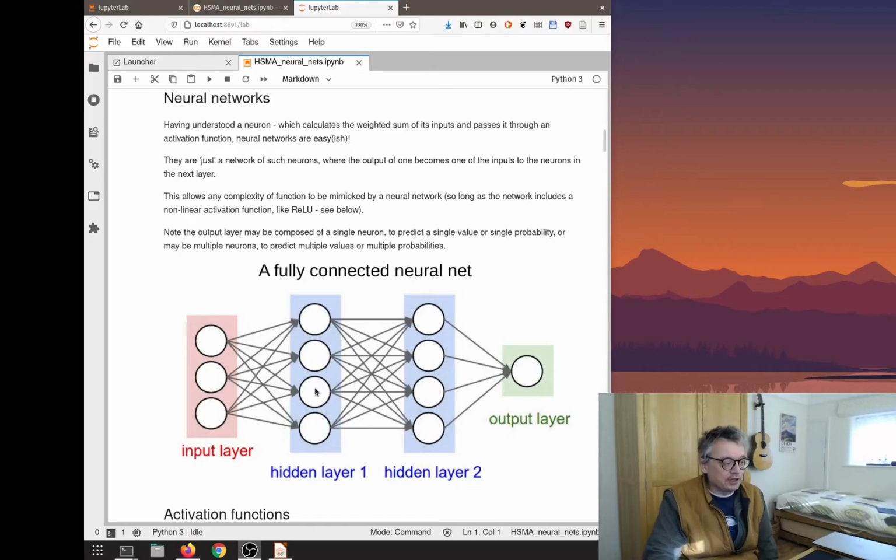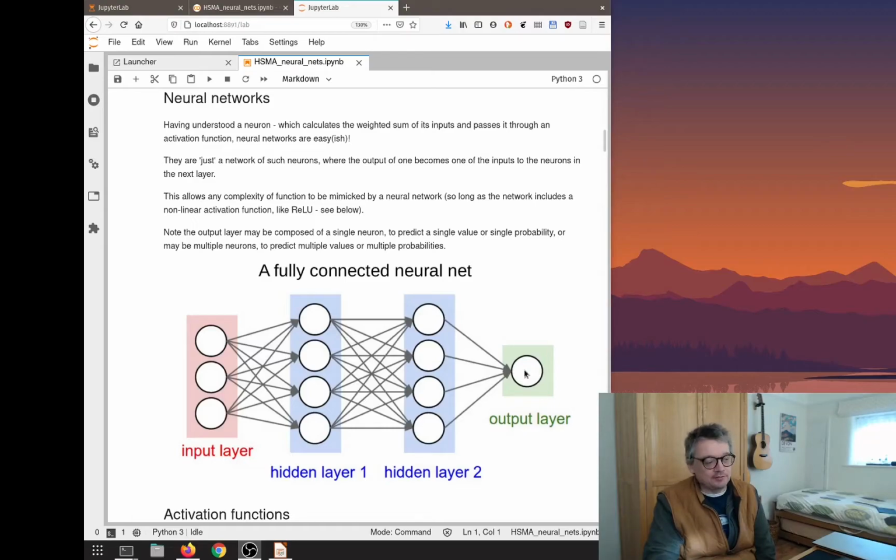Each neuron is exactly as the perceptron. It adds up its inputs. Each of its inputs will have a weight particular for that neuron and that input feature. So each arrow here will have its own weight. We add those up, pass it through an activation function, and then it goes out. And then our final hidden layer here, they're each outputting to a final output layer, which is a single neuron in this case.